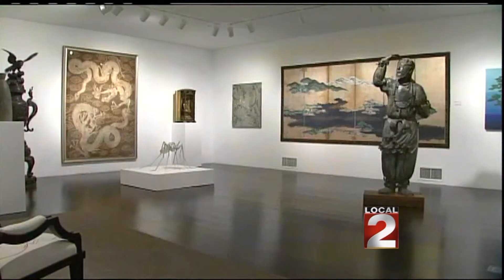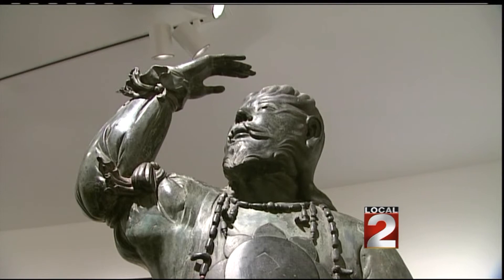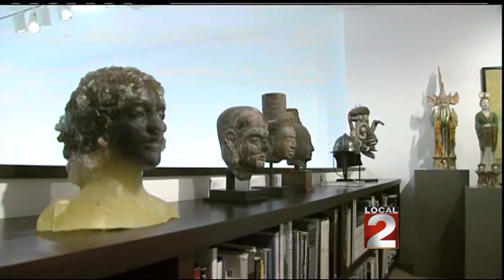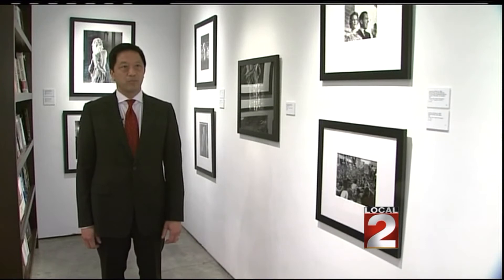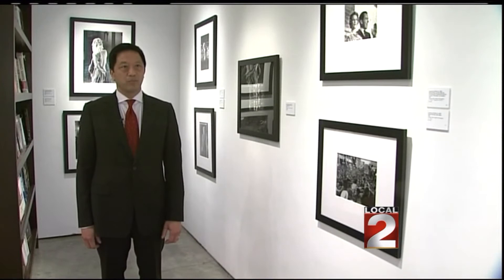We also have a wall of Old Master paintings — various European painters all living in Italy in the Renaissance times. Sometimes we go to see a great play or a great movie and visually it's very impactful. But we go home and it makes us think past our visit. We want guests to take home something they'll remember, and maybe in some small way make them think about or look at something differently. The gallery is located on Portola Avenue in Palm Desert. You can find out more on their website, heatherjames.com.